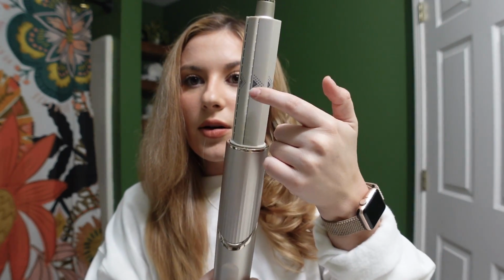Obviously, it looks really curly right now, but they relax a little bit. So the one thing I will say that I don't love about this is, I don't know if you can see it, right here, can you see how these are kind of indented? It leaves little marks sometimes on my hair where those are indented.